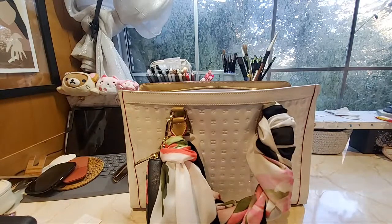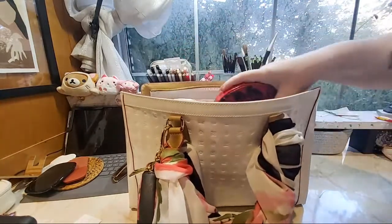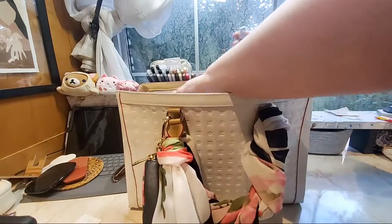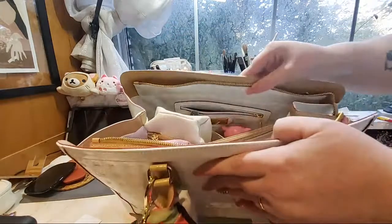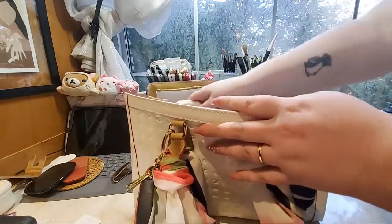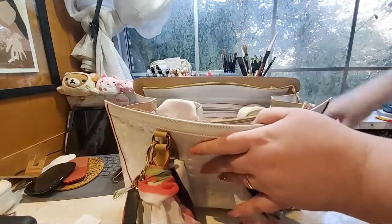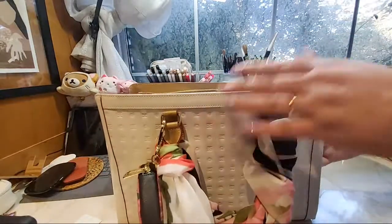Look, if I want to take a whole box of chocolate, let's see if it'll fit in here. Yeah, sorry. Oh yeah, I do have my sanitizer, right here, back. I don't want it to be poofy. I want to keep it slim, so I think I may not do that. You gotta play around. Okay, let's keep this up front and then stick sanitizer here. Like this, I guess. All right, let's zip her up.